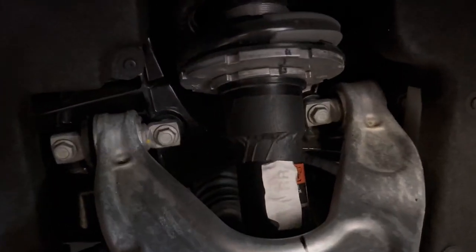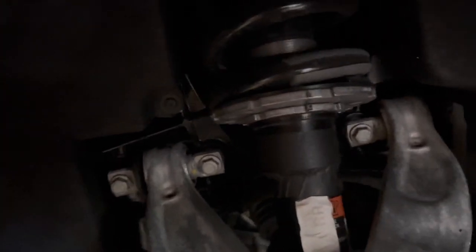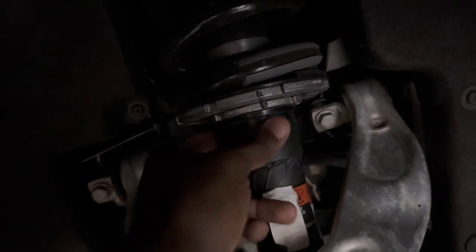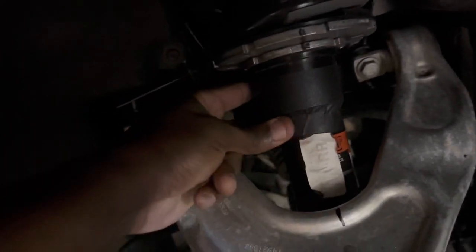There we go. So that was the last part right there. We got the gaffer tape on. It's all taped up. Looks a bit cleaner than the electrical tape. Just make sure it's all tight on there and everything. Make sure there's no little gaps. You don't want anything seeping in there and getting this tape off of here. So make sure it's all good.